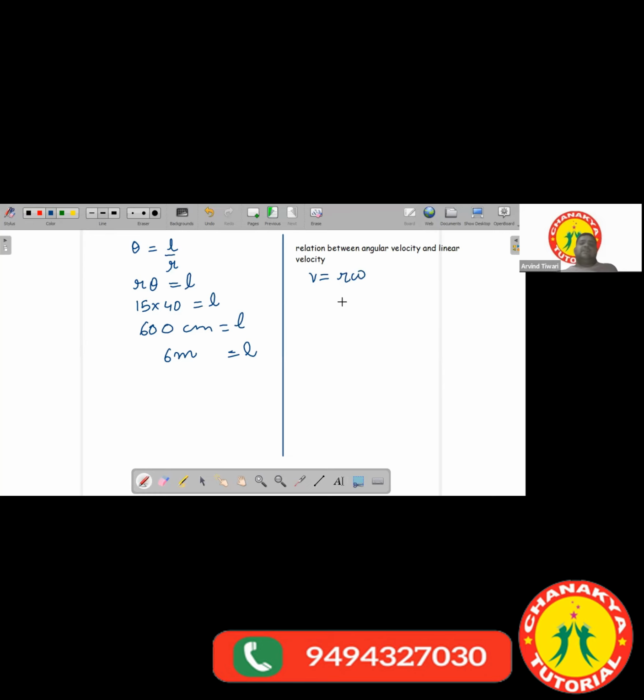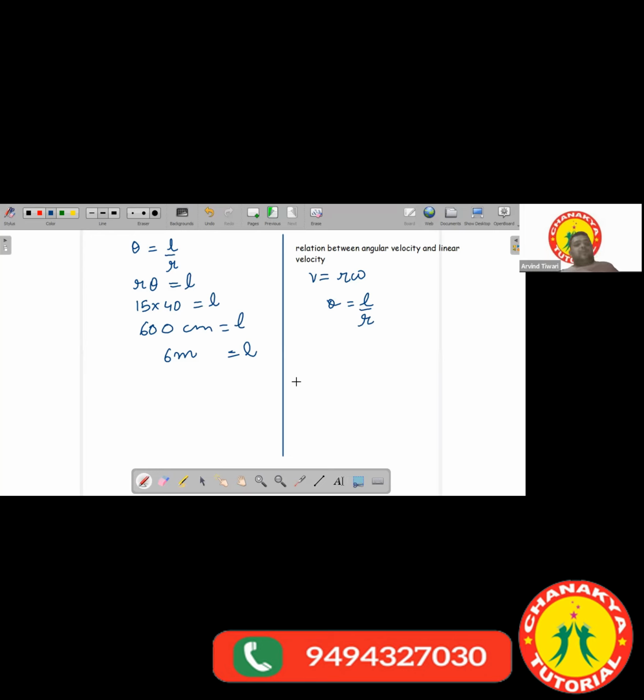As we just had the formula theta equals L over R, where the length of arc is the actual distance that the object will be traveling. If an object has larger wheels, it will cover larger distances. That is how the distance traveled by a wheel in one revolution will be equal to the circumference of the wheel, right?